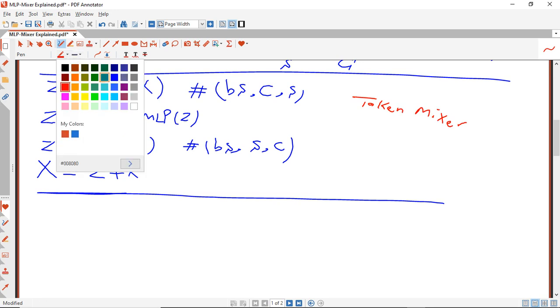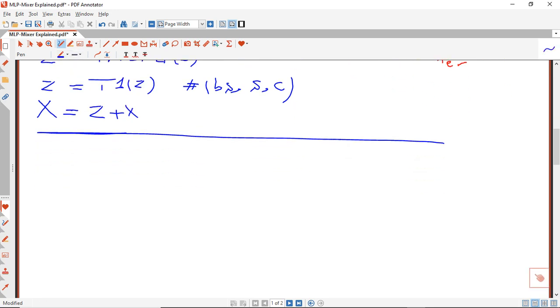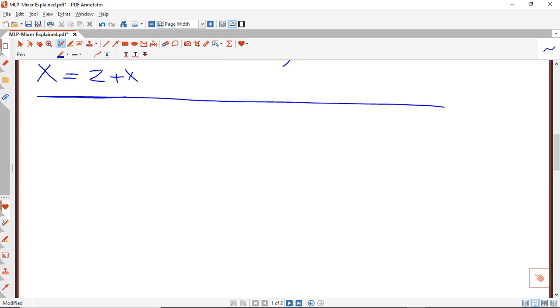Then the output of token mixer goes through channel mixer or channel mixing MLPs.